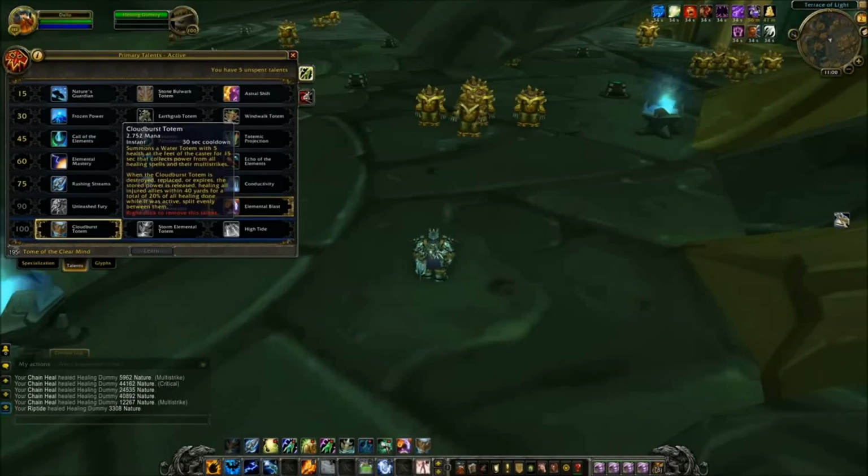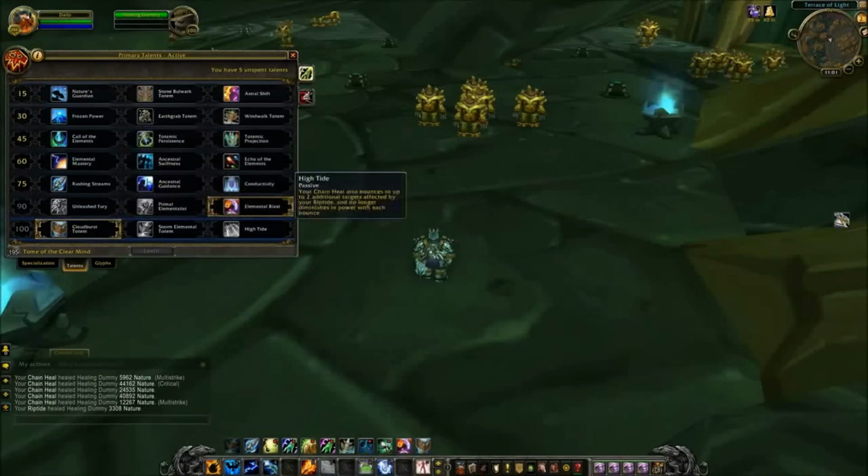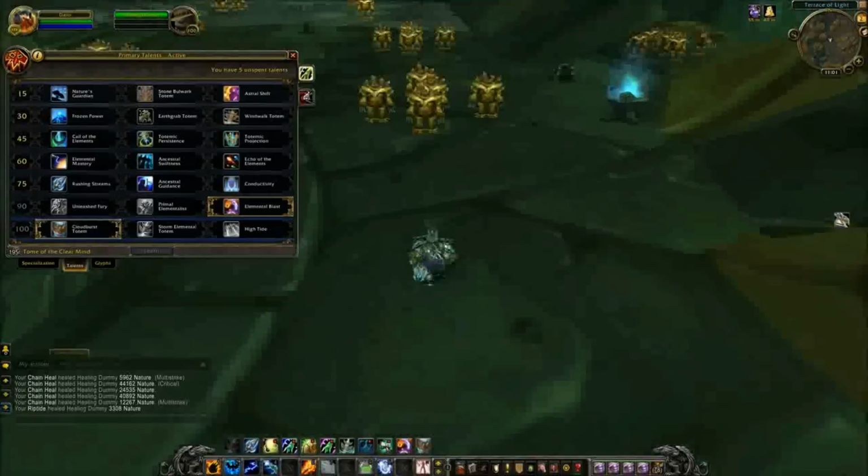But imagine this: a boss has a burst phase coming up. DBM's like, so-and-so's about to do this, and you're like, okay, we're going to need a lot of healing here in about 30 seconds. So at the 12-second mark, you plop down the Cloudburst Totem and heal as much as you can, to get in preparation for that burst phase. And all of a sudden, when he does mass damage to everyone in the raid, that Cloudburst Totem kicks in, heals everybody, and then the raid has an easier time. So you can kind of see how it can possibly be used and have its merits. And I do think it'll be competing with High Tide for PvE's attention.